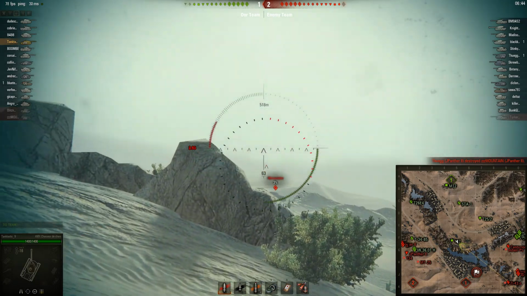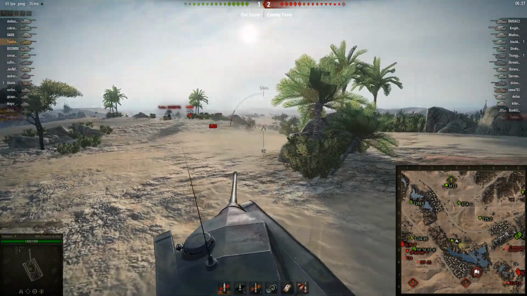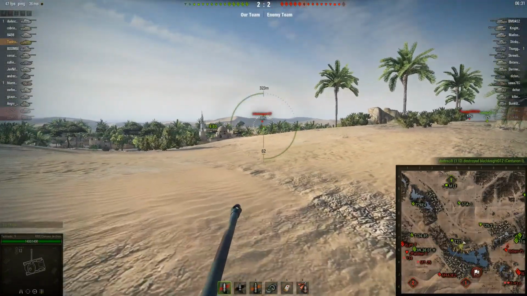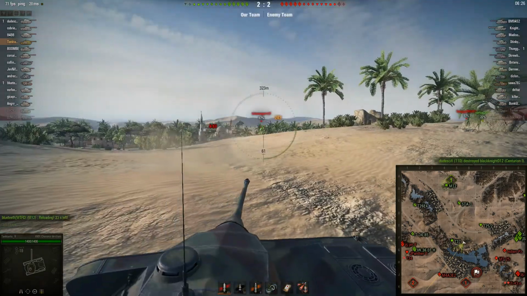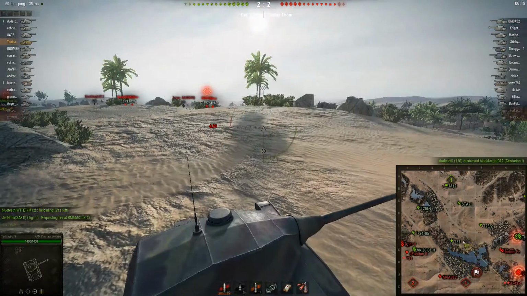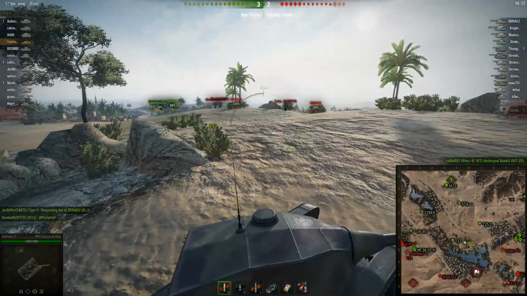I'm going to back up a little bit. This is an M4. If he has the derp gun, that would actually hurt pretty much if he hit me with an HE shell in this thing. So he would have a very high chance of just straight up penetrating me outright. So I actually have to move back a little bit.